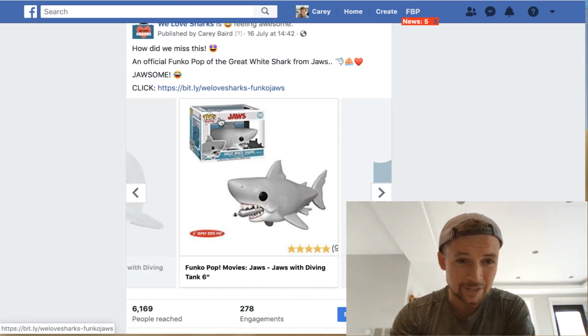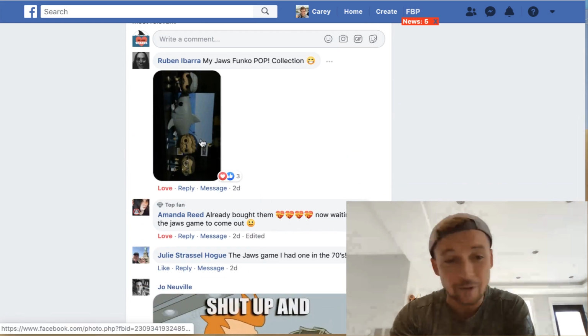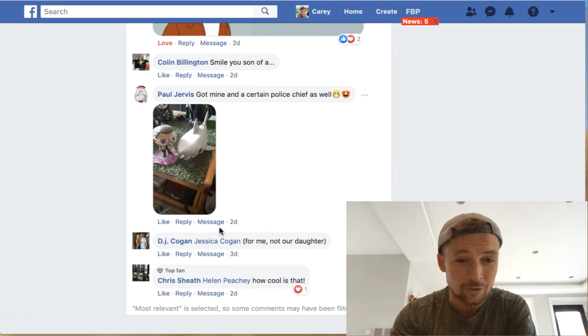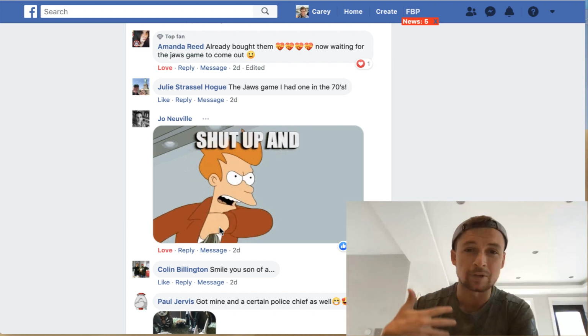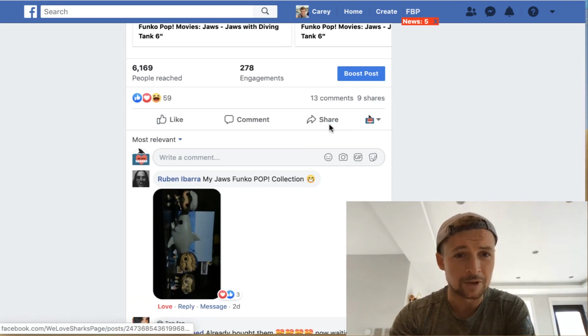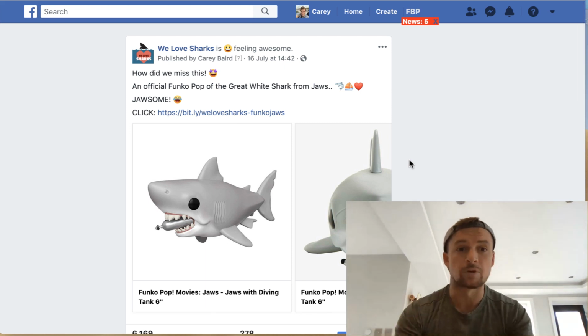It's got a nice box with it, and yeah, it just looks a lot better, a lot catchier. You can see people have reacted to it better. Somebody's got it already, so they've put their picture in there. Another person's got it already, so it starts to build up the engagement and it gets more reach. And people have been tagging their friends in it as well and sharing it. So that's done pretty well, that product, but not quite the best one.